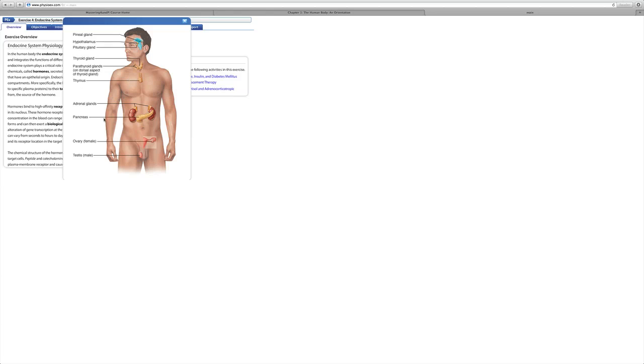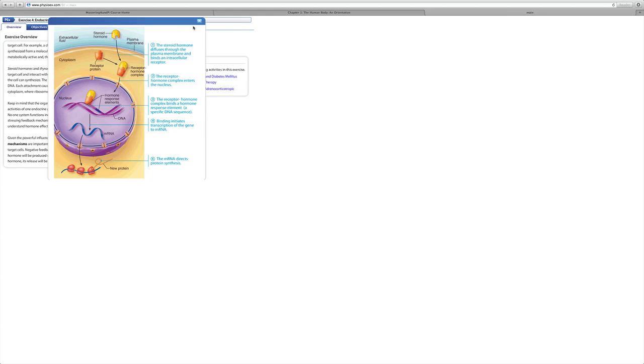If you follow these tabs at the top, even before you get to objectives, if you read the overview, you're going to be able to find some of your answers to your pre-lab quiz and post-lab quiz within the overview. There'll be 3 pages here that you can read through first. And whenever you see these little figures that are in blue, click on them, and it'll give you figures, or it'll show you videos that will add to your lab experience.